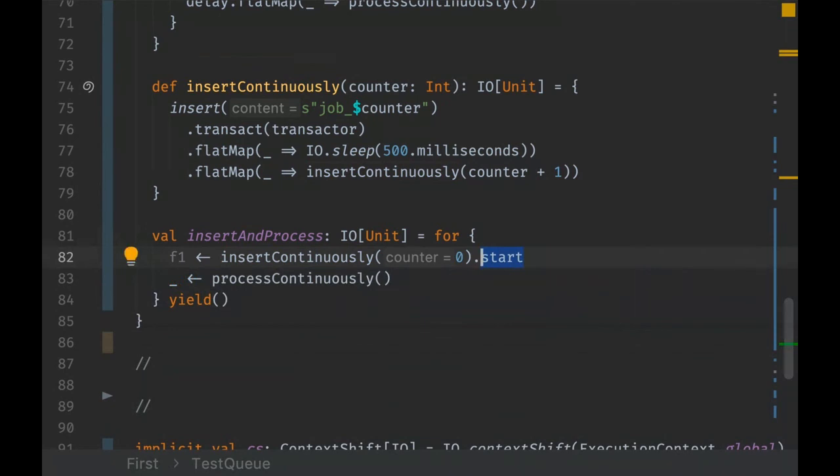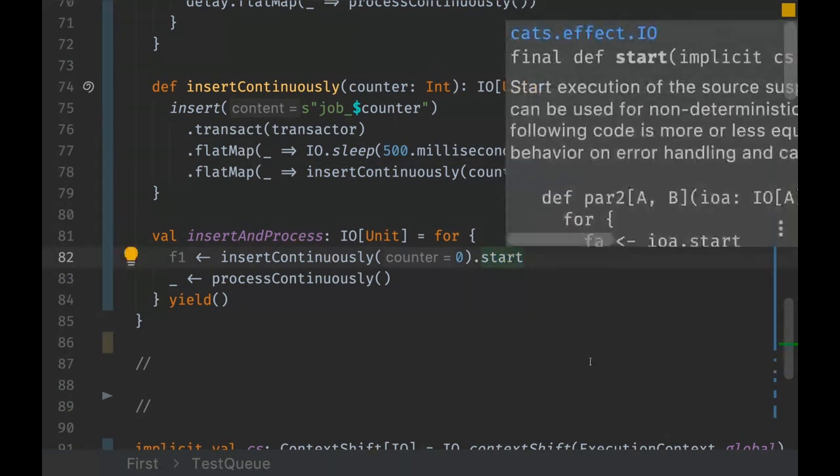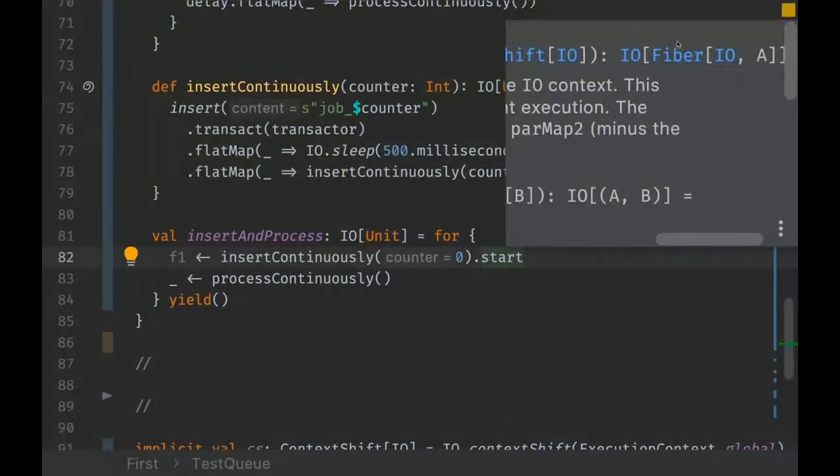So that start method will create a description of a process which will start a process in the background, and it gives back a fiber. So the return type over here, let's go over here. Oh, it's a fiber. So a fiber is like a lightweight thread that's managed by the Cats Effect runtime. It's much lighter than a Java thread, so you can create lots of these, thousands, safely. And all of these fibers are going to be scheduled to run on a small pool of threads by the scheduler. So when an IO effect is being interpreted, it's going to be interpreted step by step in chunks. So a couple of steps from one effect, then the scheduler will evaluate a couple of steps from another effect from another fiber, and so on.